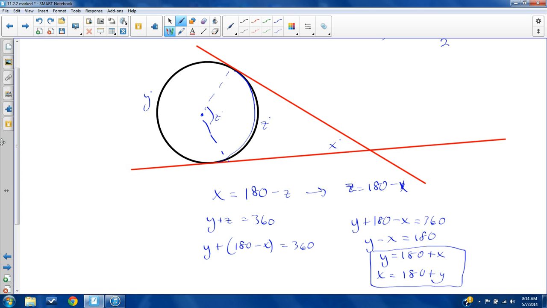So as you can see in this example, x, this degree measure way out here, is the same as taking 180 and adding it to this major arc right here, 180 plus y. That memorization is going to be kind of difficult, but working with it, you'll start to get an understanding as you go along. There is 180 plus y right there.